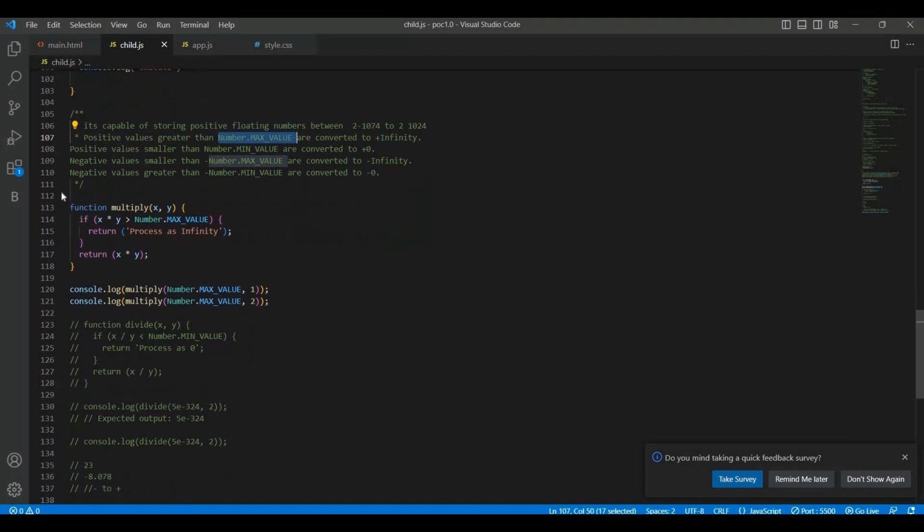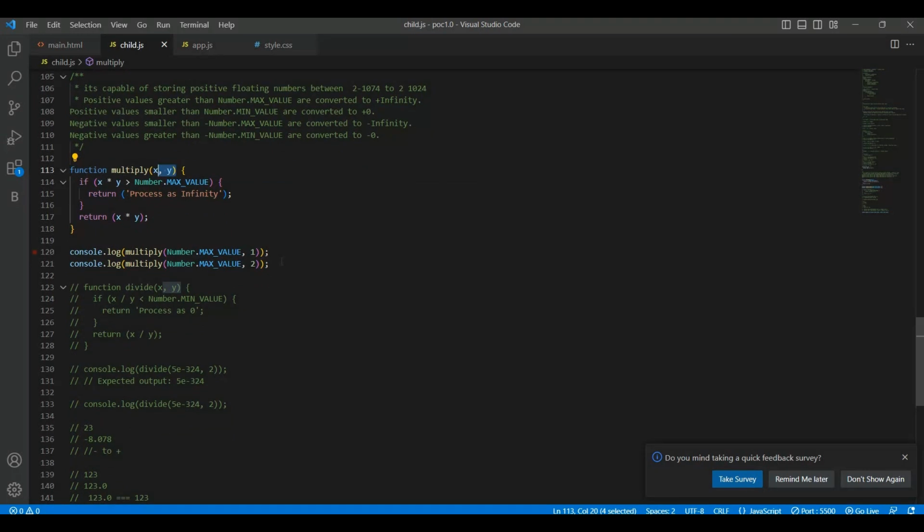For that I have written a function called multiply. In that I am passing two variables x and y. I am multiplying both parameters and then checking that result against Number.MAX_VALUE. See here in line number 120 I am passing two parameters: one is Number.MAX_VALUE, another one is 1.